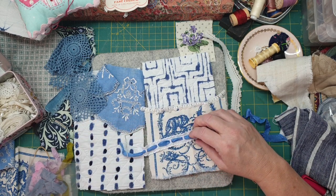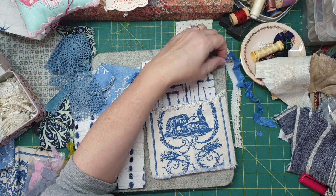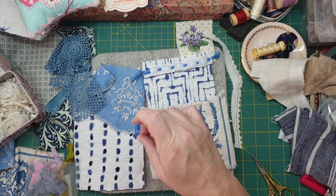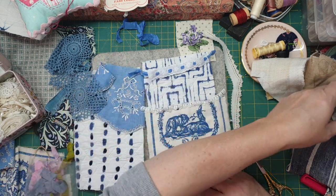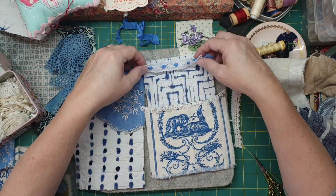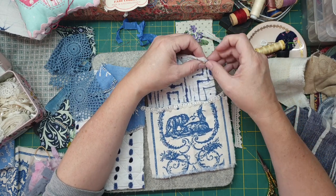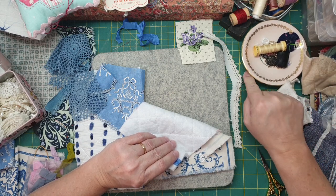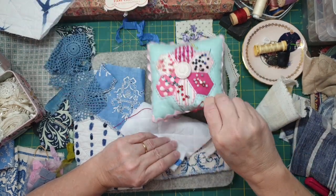There we go. This red keeps coming back. Ooh, that's pretty. I like that. So we haven't got a great deal left. I might even utilize this, and I like this too for the body of the butterfly. So this baby is going to probably just sit around like that. Look at all my beads. I was trying to sort out my big mess over here, but you know, it is a big mess.